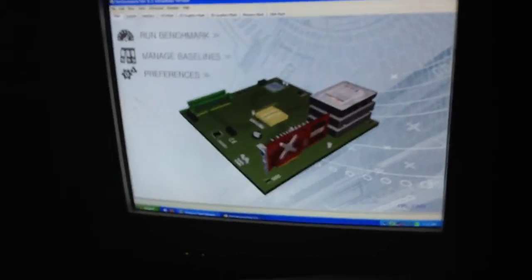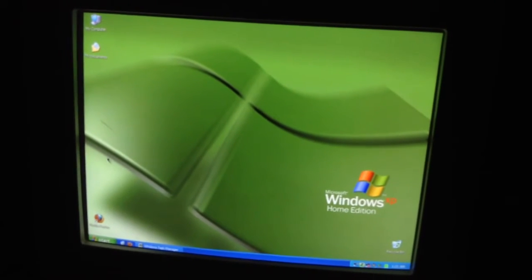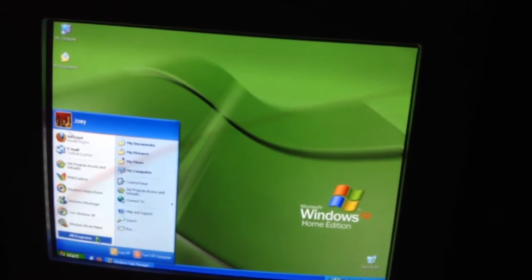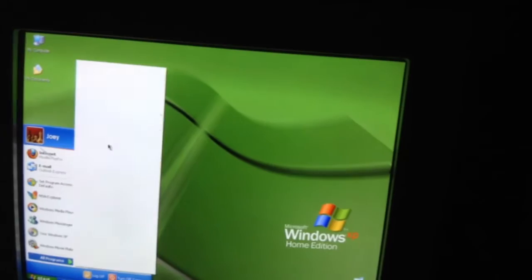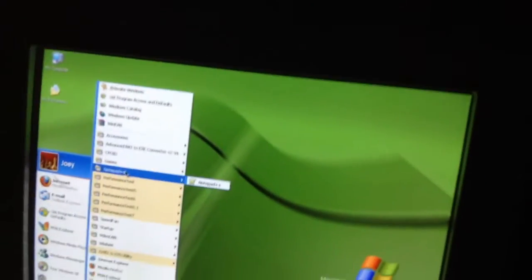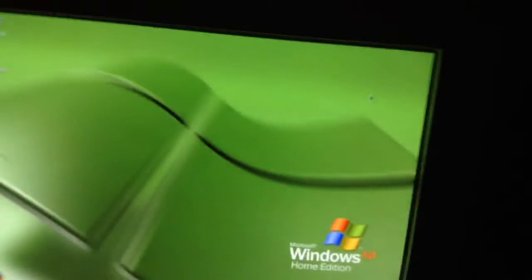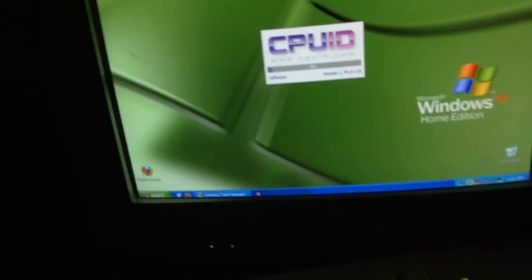Yeah, go ahead and close that. This is running Windows XP, because I had nothing else to put on here at exactly the moment that I wanted to. It was either this or Windows 2000 Advanced Server, or Windows 98 first edition, of course. So I just picked the most logical one and went with Windows XP Home Edition, because that was what I had on hand. I also had SP0 of Home Edition, but I picked SP1 instead, so I can install SP3 immediately and have all my drivers.